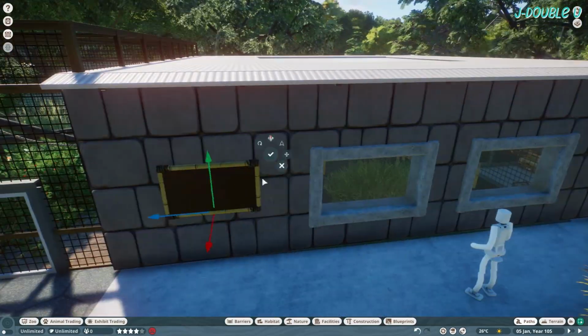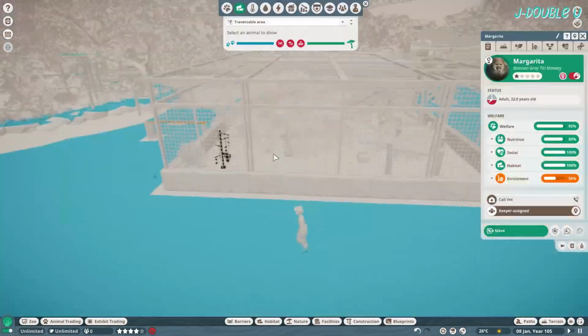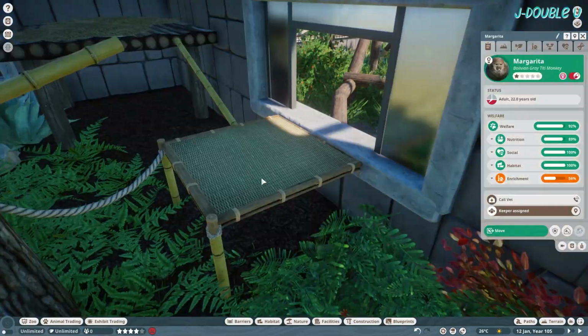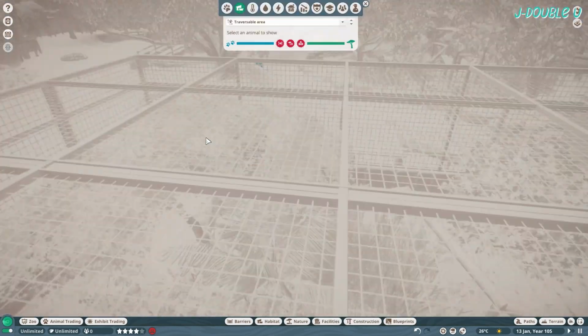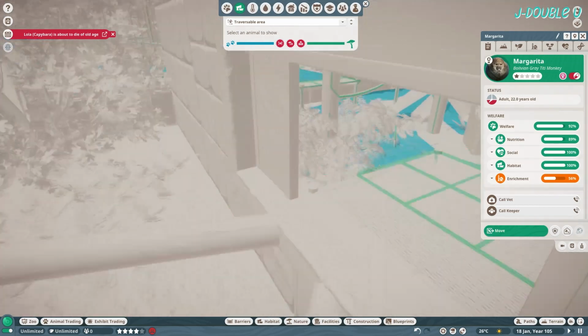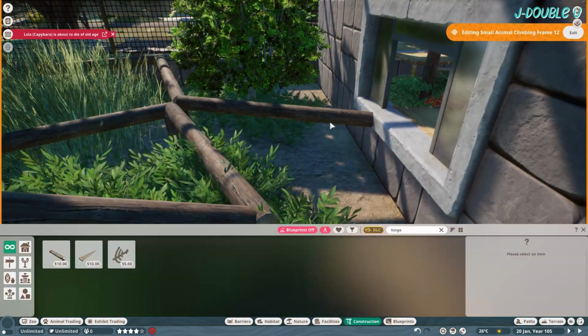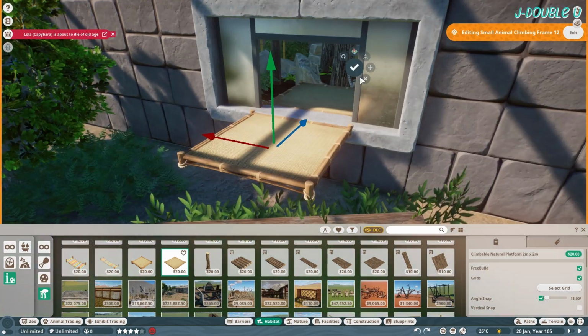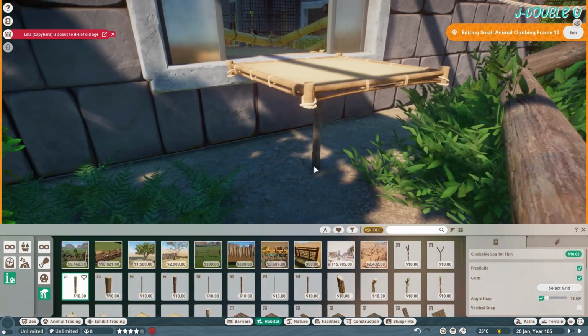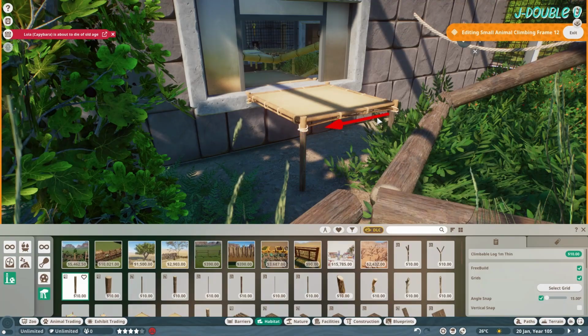And then this bit, just putting the education in. And then seeing their traversable area, realising that they can't actually use the outdoor area for some reason. So I changed the logs out for a platform, and then they can use it. Put the supports in, of course, then I've got to connect it all back up.